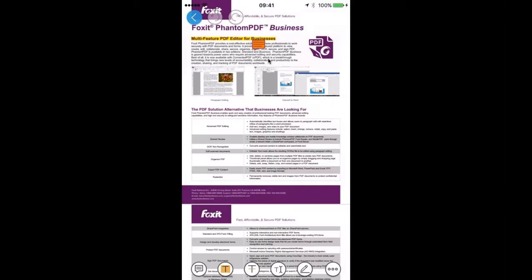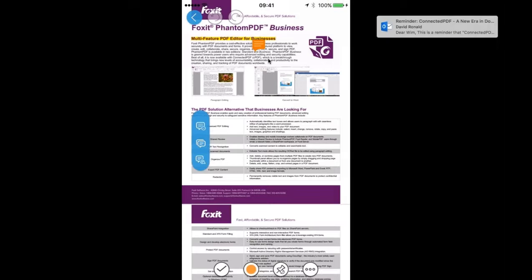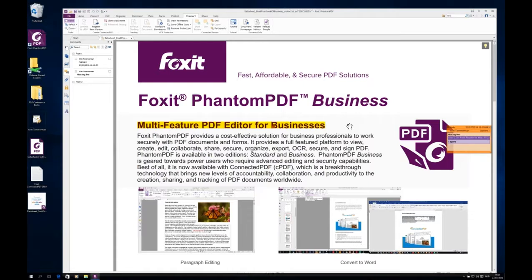I'll hit the join button, and as you can see, I now can, using all the tools that are available in the iOS application, start commenting and working on that particular document. And if I would do that, the comments would appear again in Phantom PDF and on all the other users' machines.